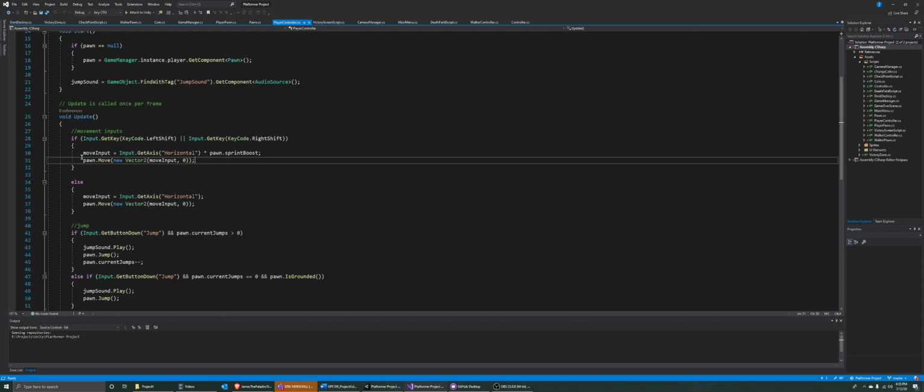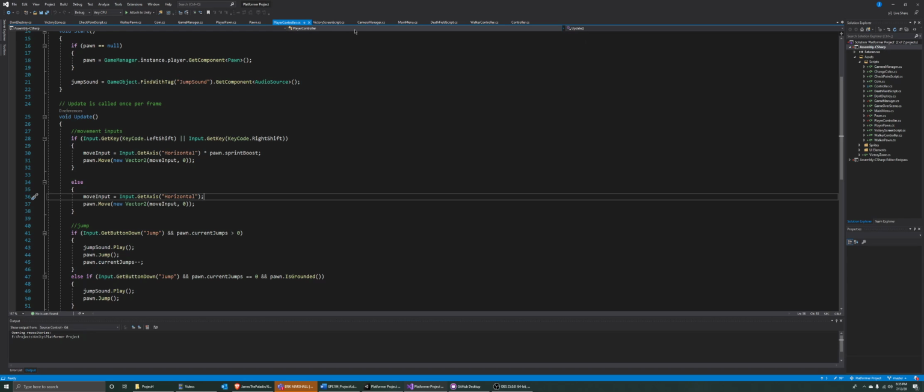For these lines, I get my input.GetAxis horizontal and store it in move input, and I send it over to pawn.Move as a vector. Since we're not doing Y movements with this sort of input, I don't have to worry about that.